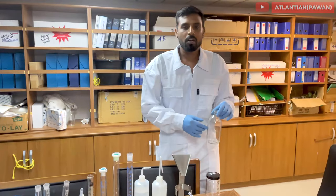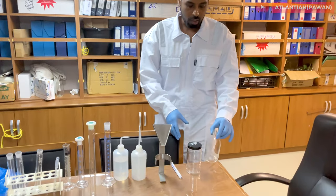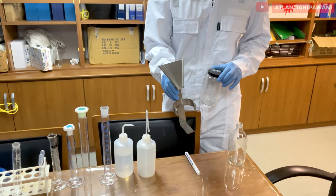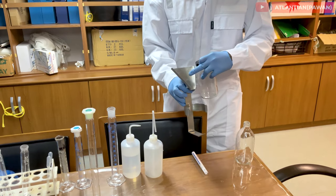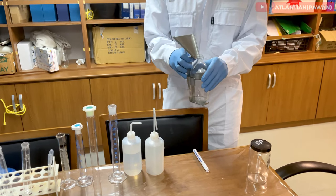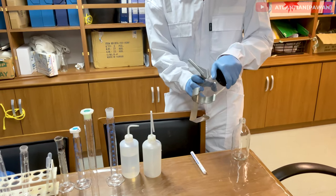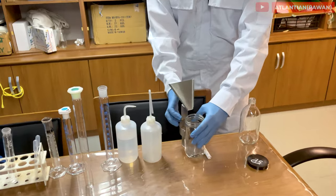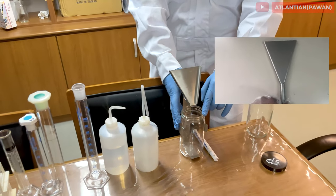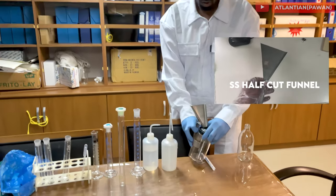You must have 500 ml sample bottles. You can have sample bottles of a round shape or open mouth — it depends on what kind of funnel you have. As you can see, the funnel I have is an open type and it doesn't match the round bottle, so I'm using open mouth bottles. If I place the funnel over the open mouth bottle, it is very easy for the wall wash liquid to drain inside.